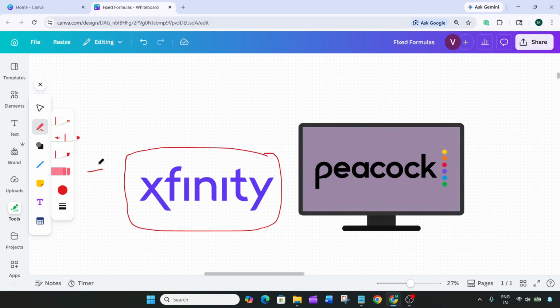If you're an Xfinity user and want to access Peacock, you might be wondering where to find it or how to sign in properly. The good thing is that Peacock is integrated directly into Xfinity devices, but the steps can feel a bit confusing if you've never used it before.